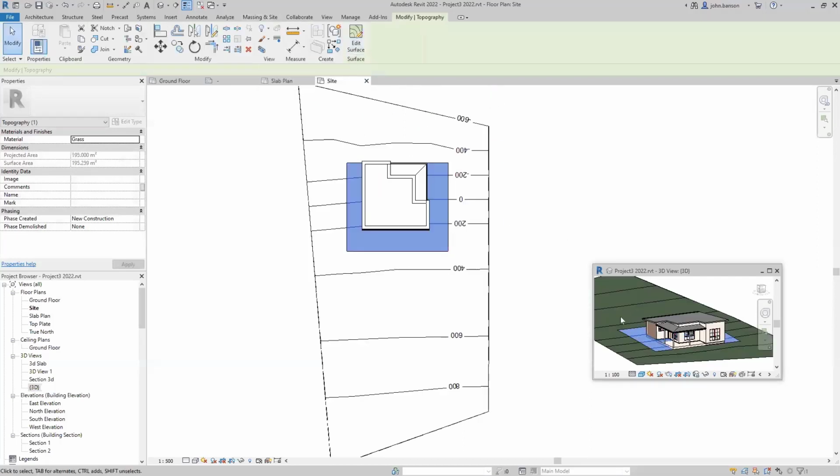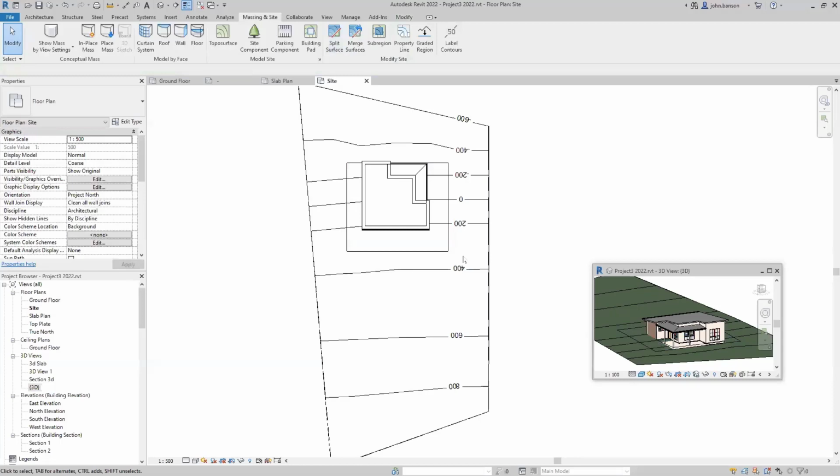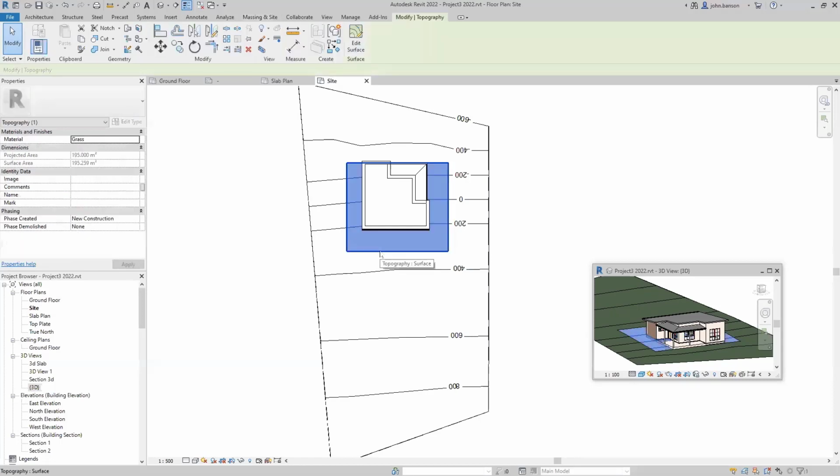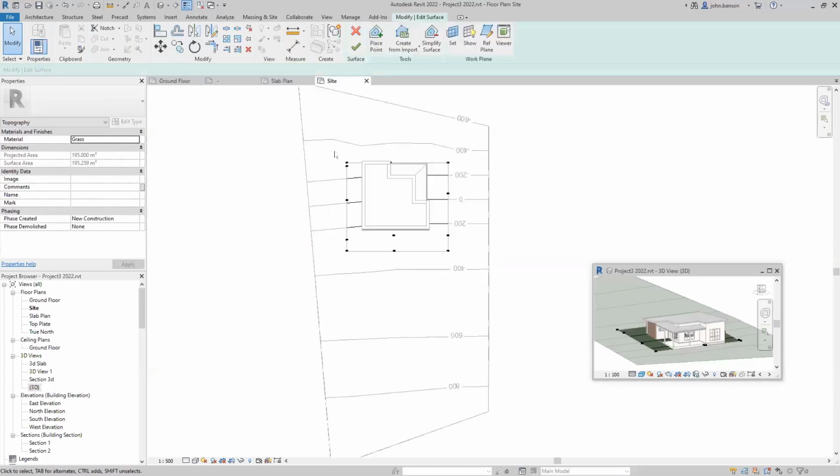Say, okay. At the moment, that's just made another surface within that existing surface, and it's all at the same level. What I'm going to do is select that surface I just made and go up to the tab and edit that surface.